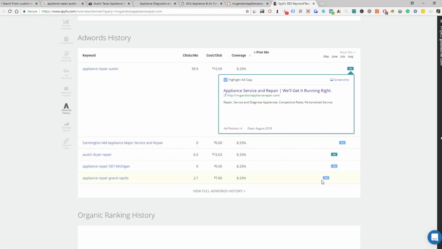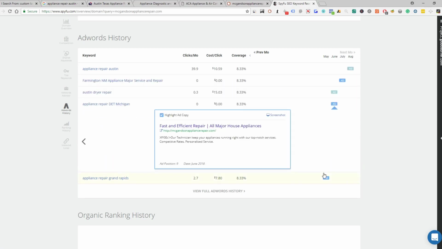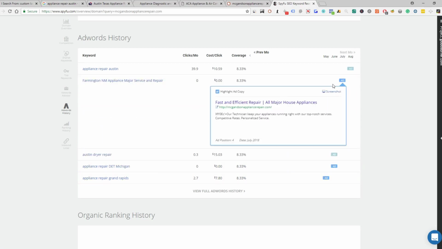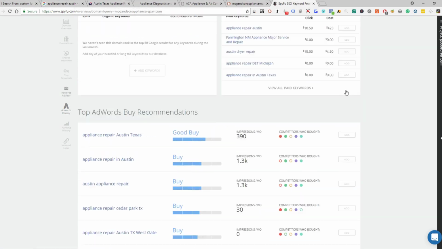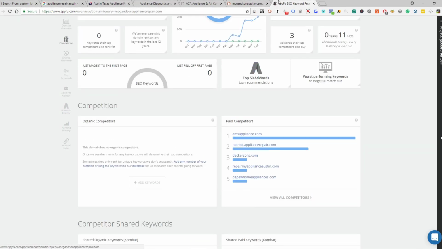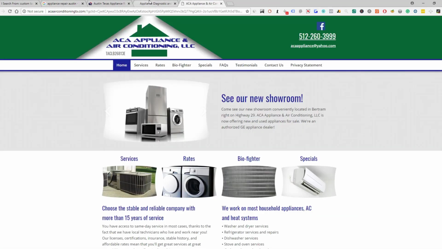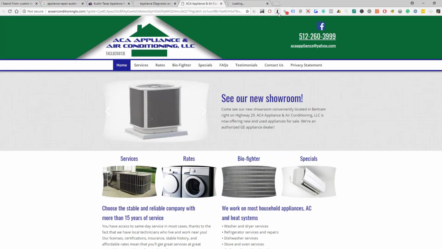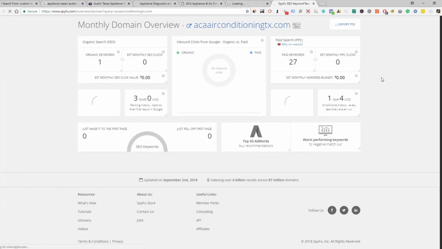This is what I really like SpyFu for, and the only thing I like SpyFu for, is to see how long he's been running these ads, what areas he's running these ads in, is he running the ad in pretty much the same area, is he running just one ad, stuff like that. That really helps you know that this guy has no idea what he's doing. Let's do the last guy, and that'll be it. So let's go down here.